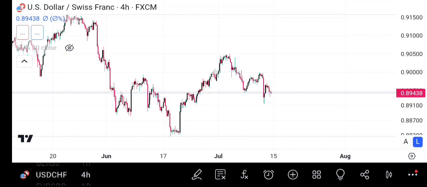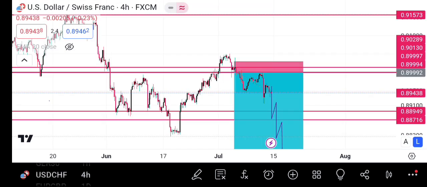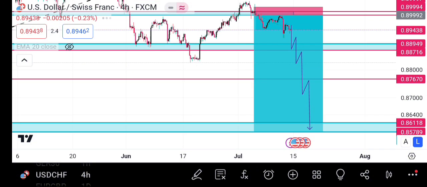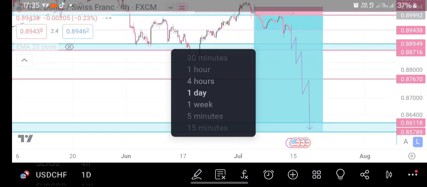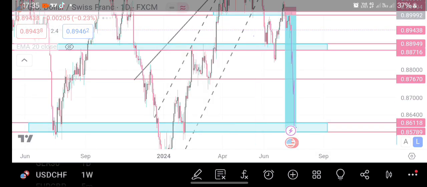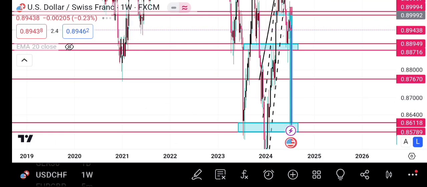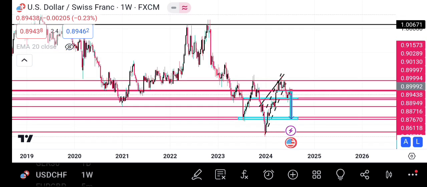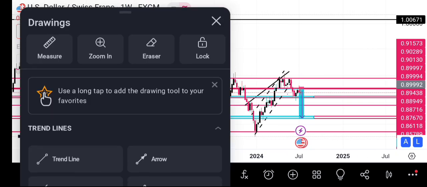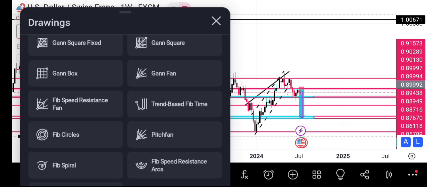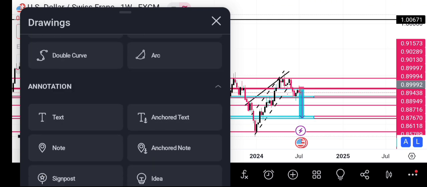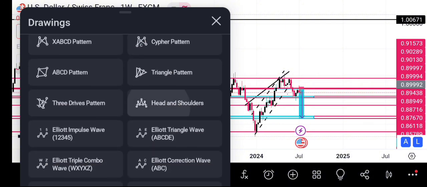Now let me coach you the man of the match, the man of the moment. USD Swiss franc, weekly time frame. I need you guys to understand it from the weekly perspective. Where is the USD Swiss franc going? So with the USD Swiss franc, I saw an inverse head and shoulders. That made it quite simple to understand where price is currently heading.